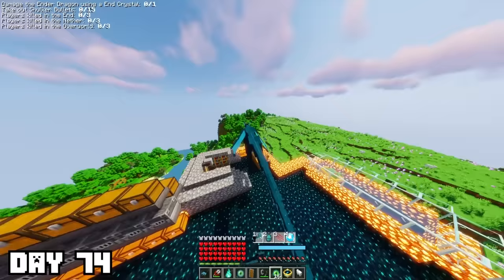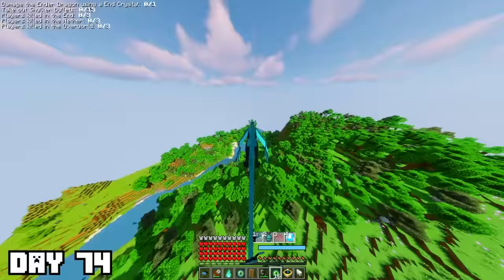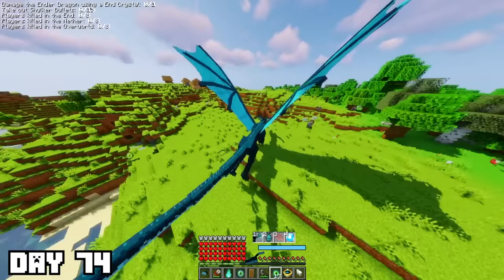Let's throw off the first eye, which is going this way. So let's just keep flying in this direction until we find this thing. Oh, it's right here. The eye just went backwards. Yeah, it's going back. It's literally right down here somewhere.